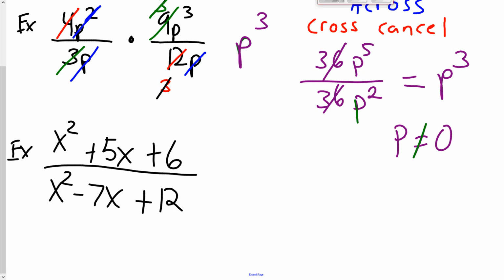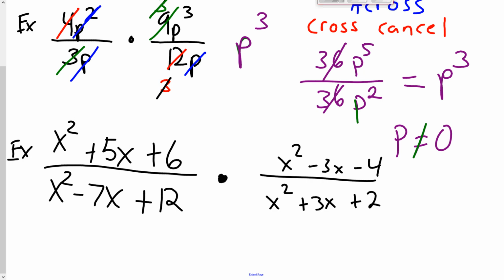This bottom one we're going to have to factor first, just like we did before. And it's probably supposed to be multiplied by something, but I didn't do that multiplication. It's supposed to be two fractions. So I can't cancel out the x squareds, I can't cancel out the x's, because it's addition and subtraction in between. They have to be multiplication in order to straight cancel. The top one was 4 times p squared, so I can cancel stuff because it's multiplication.